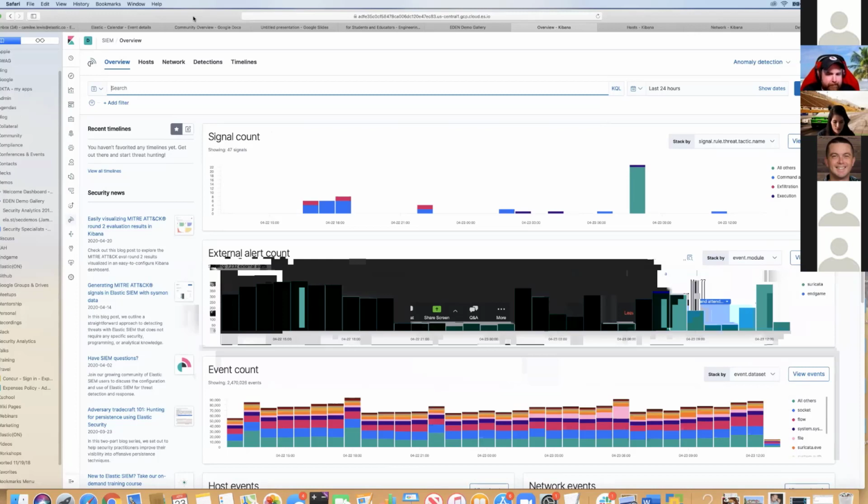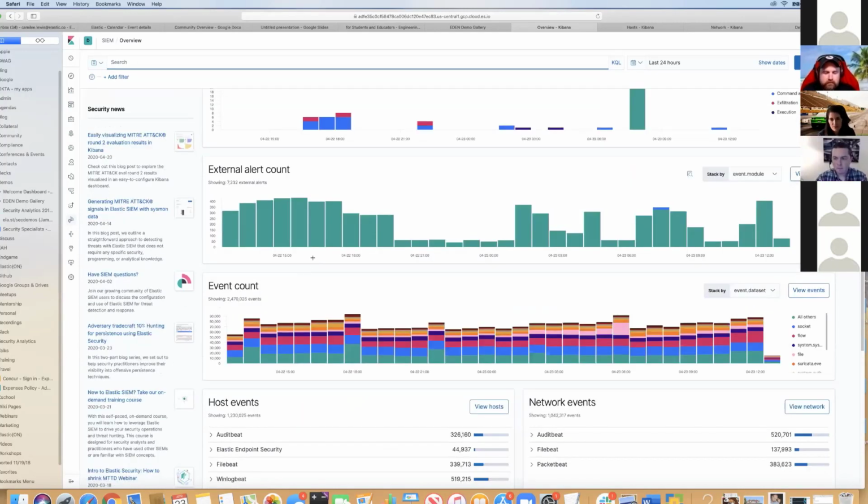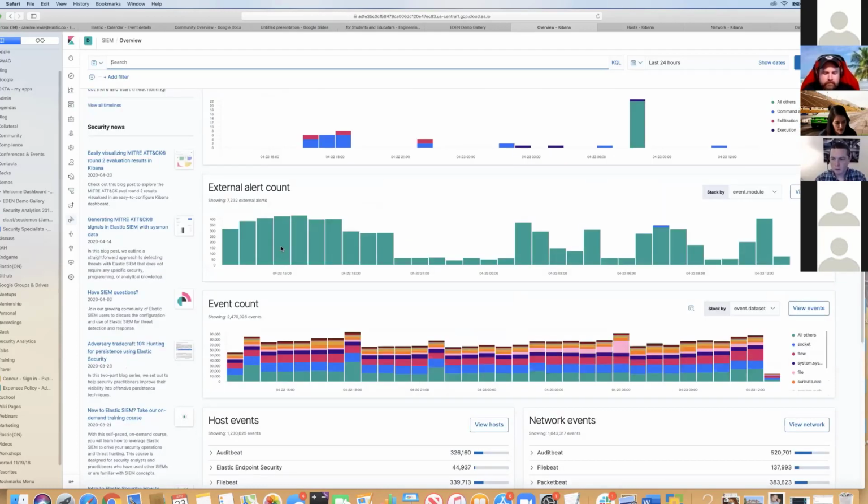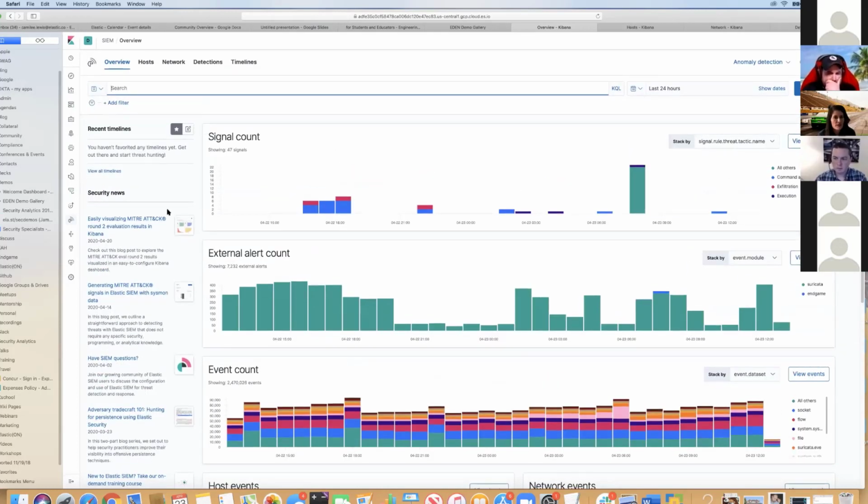No worries. Yeah, so I'm going to do a much more detailed demo in the next parts of the series, but I just wanted to briefly show another environment where we have quite a lot of data coming in. This is what you would see if you stood this up for your small or medium-sized business, most likely. Again, it's a more interesting view when you start really getting a lot of data in here. So this is your overview page.